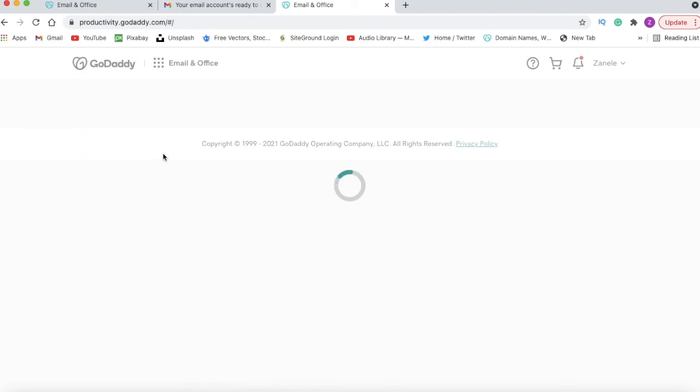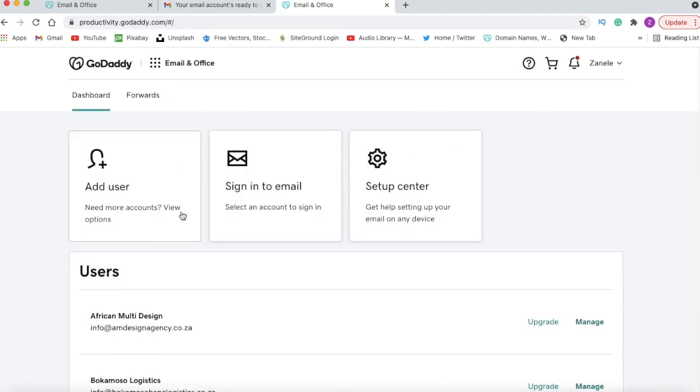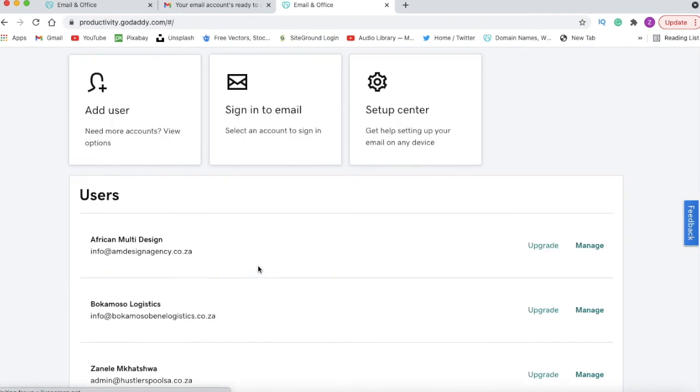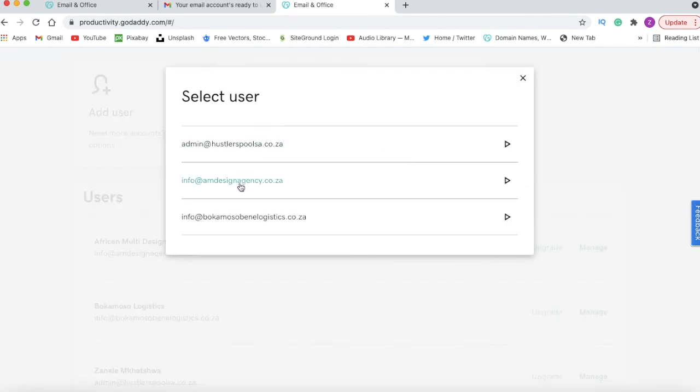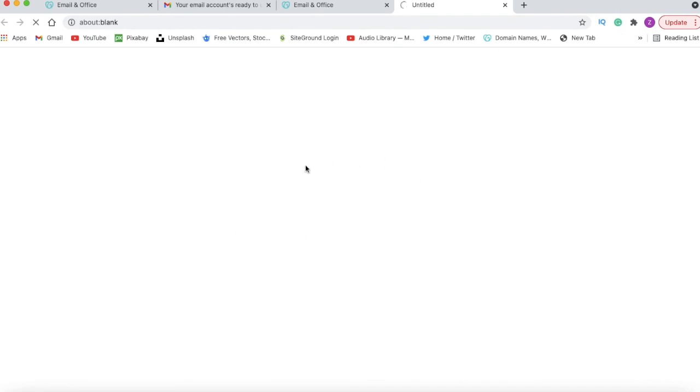And then once you're on the email and office links, you can sign in. There's this option that says sign in to email. You can sign in on that one and go access your email while you're busy on your computer if you haven't had time to set it up like they've showed us earlier on.